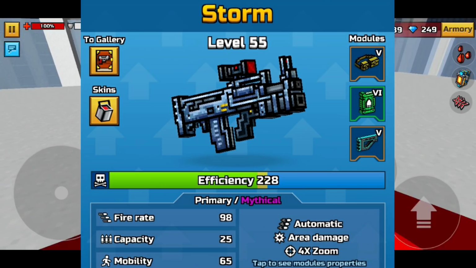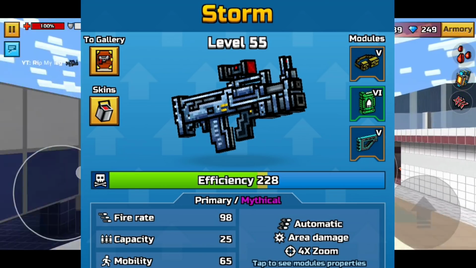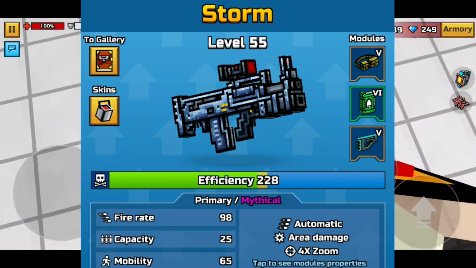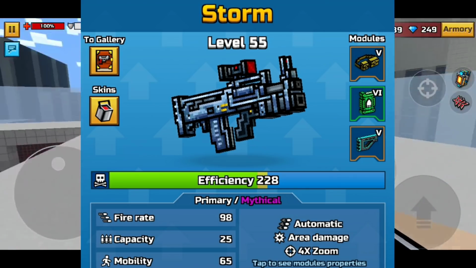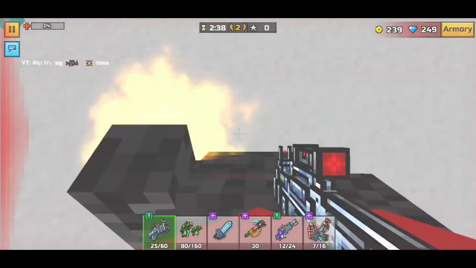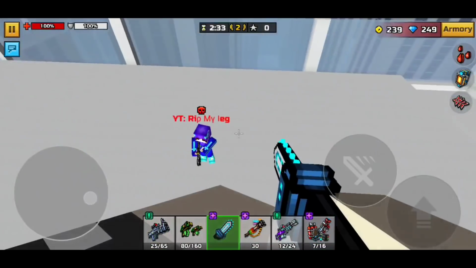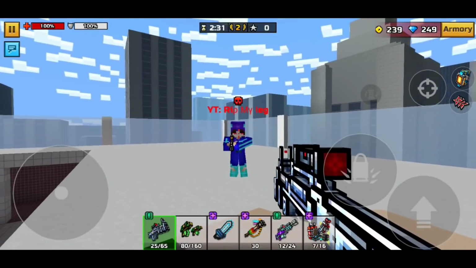Just taking a look at these stats here, for a weapon with 98 fire rate and 25 capacity, you think that the mobility would be around 50, but in fact it is around 65, which is good because that means that it's going to be even better than a weapon like the Eckodile rifle. However, this weapon does take 7 shots to kill someone instead of 4, but that's kind of okay because this weapon has area damage, so if you shoot around the opponent, it is going to do damage to them still.